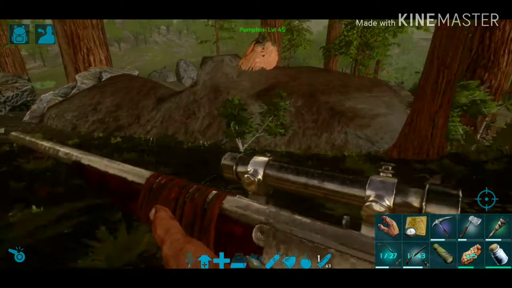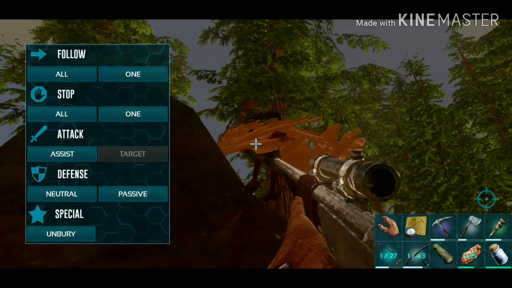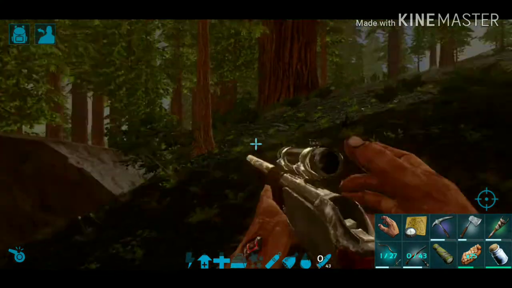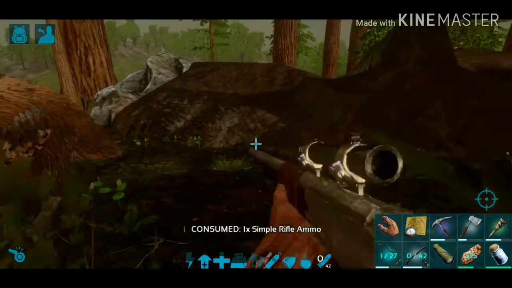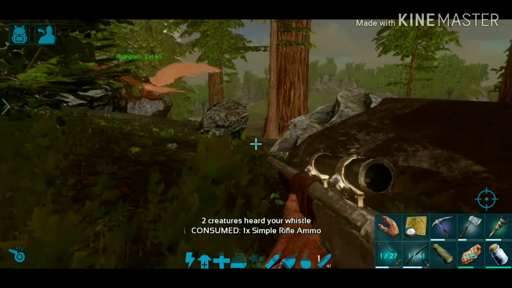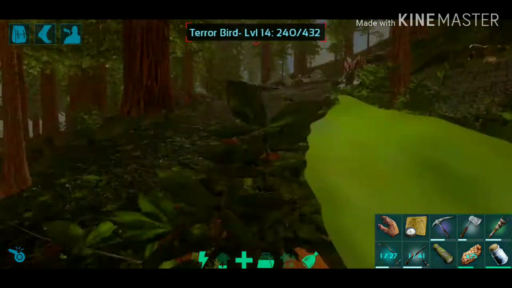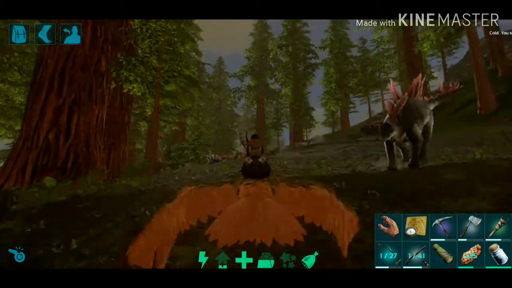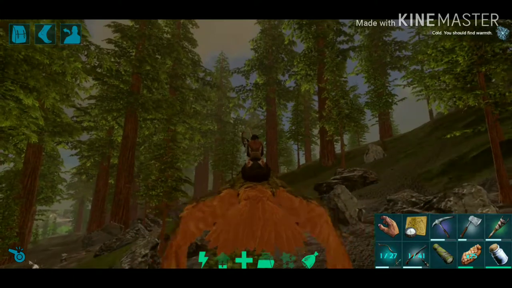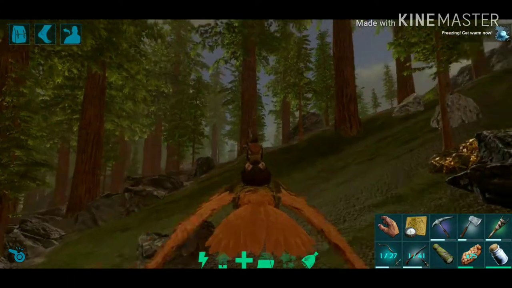Probably off camera. Jump. Not good. Follow me. Oh, no, no, no. Terror bird. Okay. Assist. Oh, here we go. Alright, let's go get that saddle. That is so unfortunate. Get over here, get that saddle. And we'll be able to call it a day.